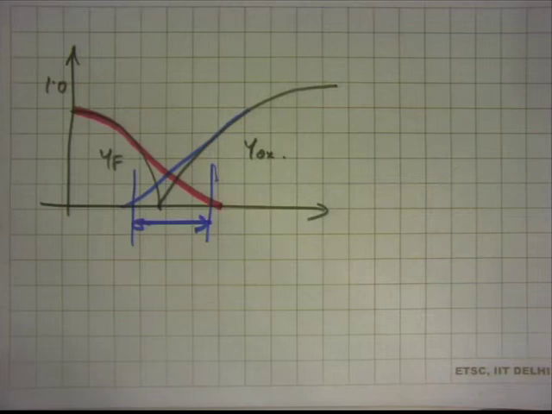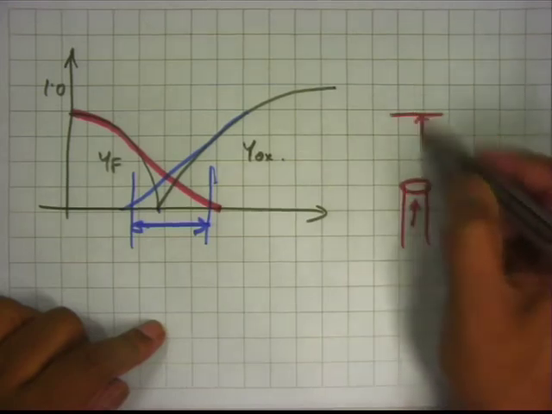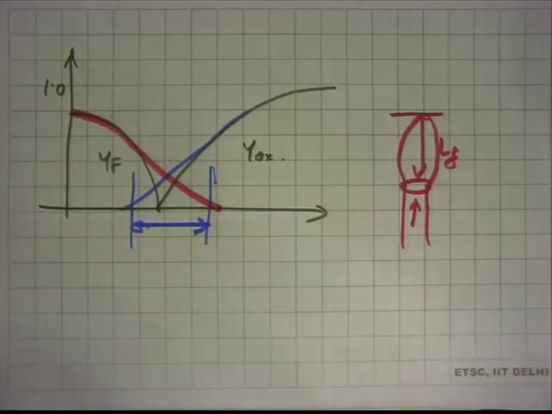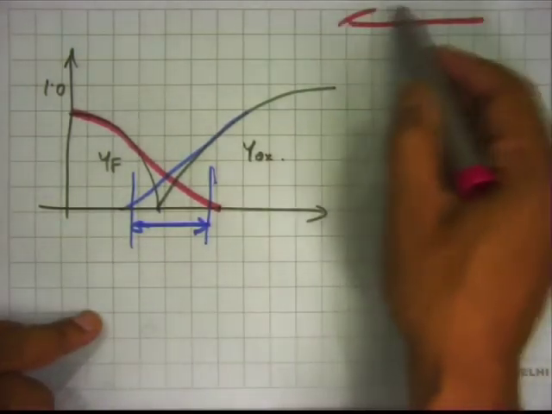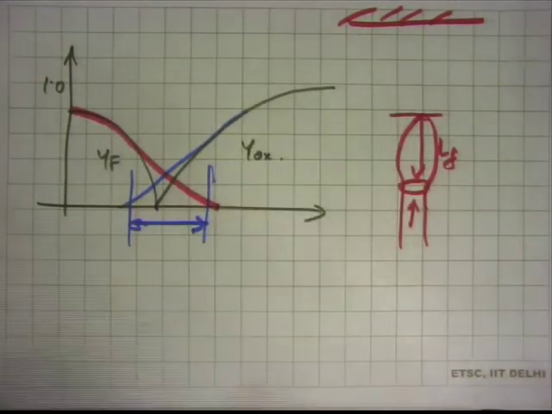The other objective, a concurrent objective, is to get the flame length. And I'll just repeat what I said, that if you want to design a burner, then you should be able to say that, okay, I have this fuel coming out from here, and this is the expected flame height. You should be able to say that. Otherwise, let's say if you're heating something which is here, you will not know whether your flame height is appropriate or not. It may be too large or it may be too small. This is one motivation. So we want to know the flame shape, the flame size, and all these profiles. That is the objective of the work that we are doing.